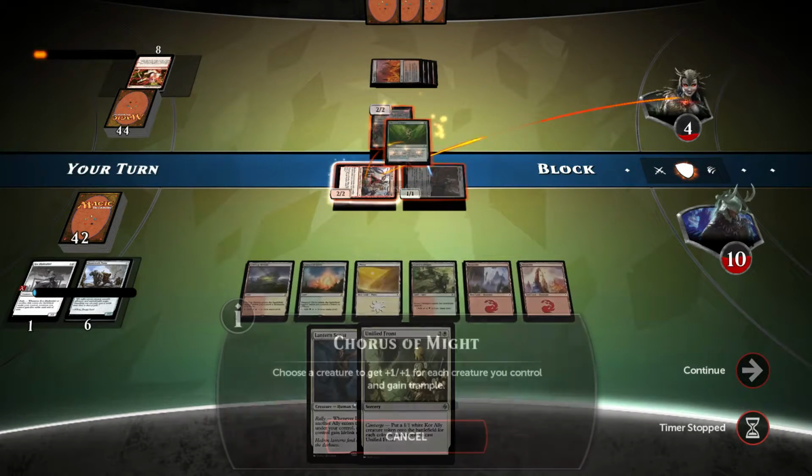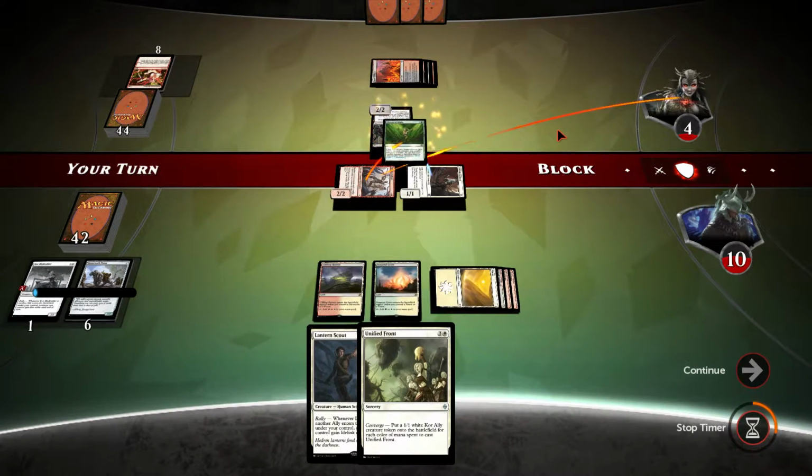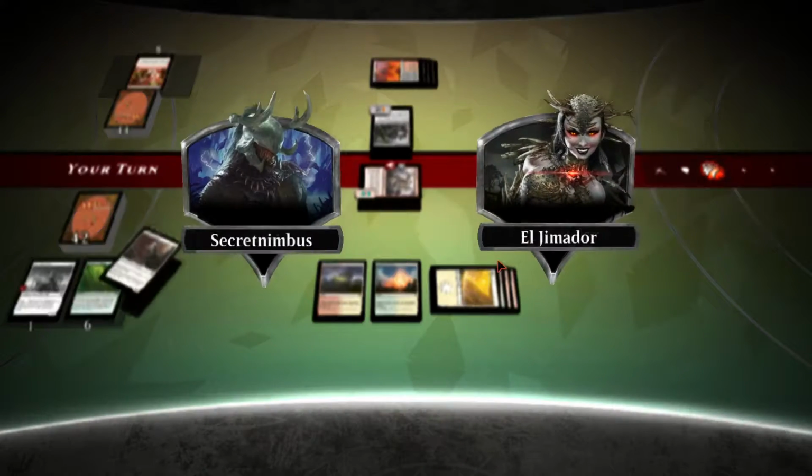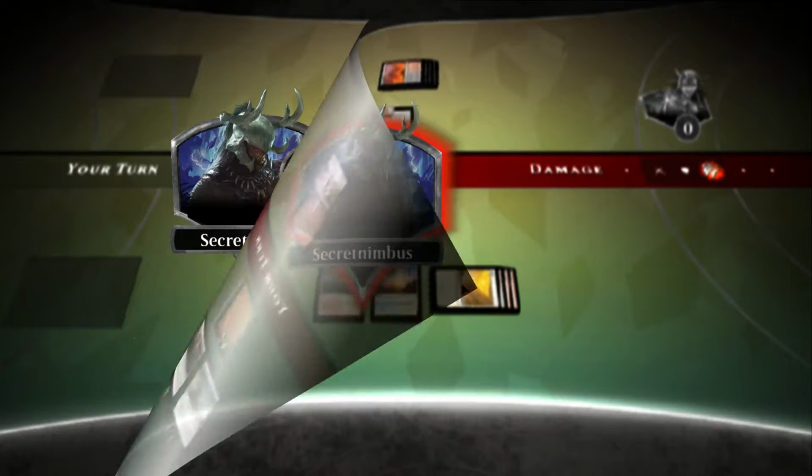Could be Chorus of Might on you. That goes up to a 4/4. And we win. Now, there we go. That's exactly what I wanted him to do there. That's fine. Awesome, we won. Let's move on to game number 2, guys.